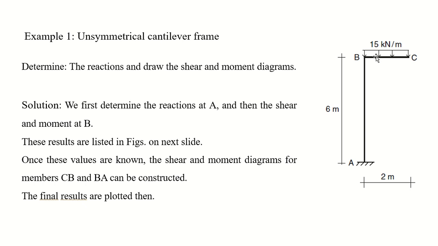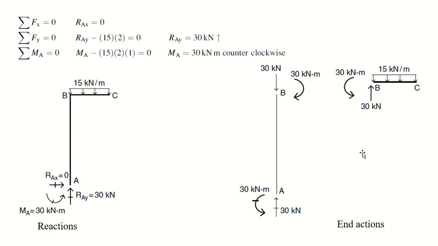Bring everything to point B of this beam, and then go to the column and transfer everything from B to A. Okay, so this is your member BC. Since C is freely hanging in air, it cannot resist anything over here, right? So you have to resist all the forces and moments at point B. Let me show you.